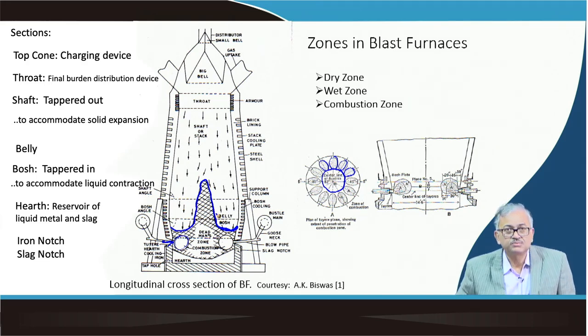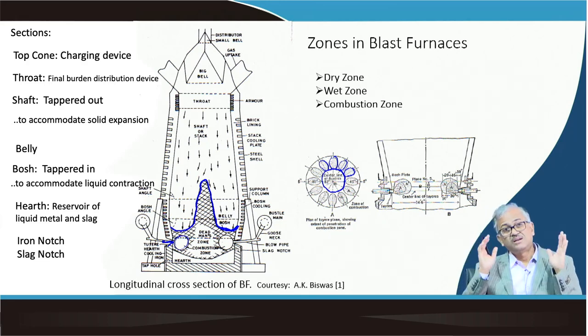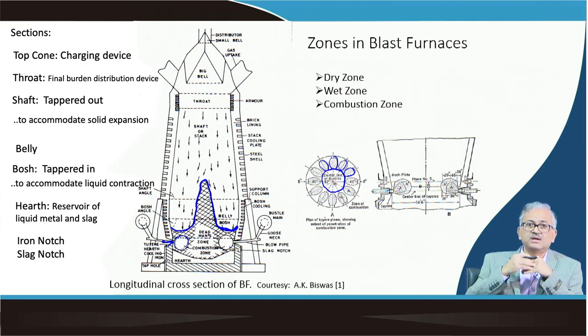This is a very important zone, because this is solid coke, and it holds all the overburden. Otherwise, in every other region the solid is molten, and even the coke that comes down in this region burns in the raceway. All the coke burns away. So only the coke in this region remains unreacted and solid, and that holds the overburden. And this dead man floats over the liquid hearth due to buoyancy.